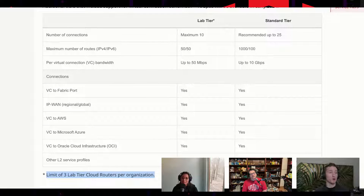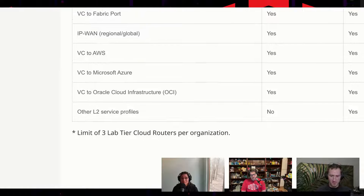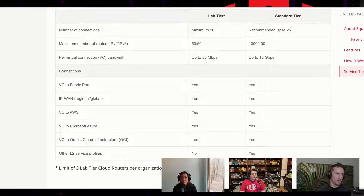Just so people know, in order to get started, you would go to fabric.equinix.com — that's where everything is. It's a relatively new offering for Equinix to have these lab offerings so you can work out your config before committing money. It seems like a very good entry-level thing — if you weren't ready to launch a bigger operation, you could just jump in, create a lab, and get your feet wet.